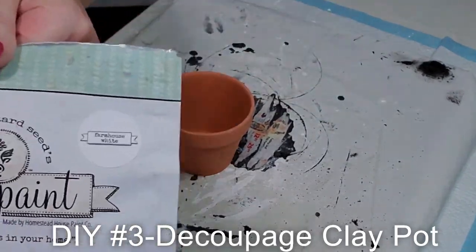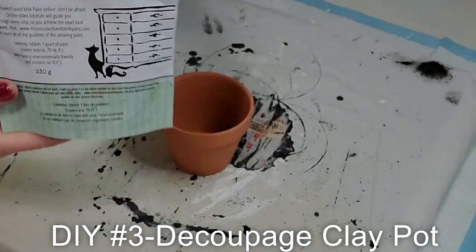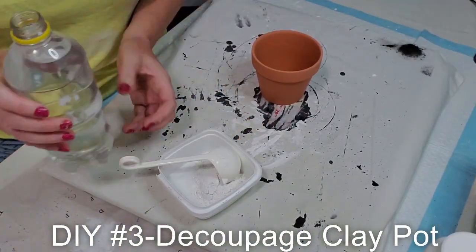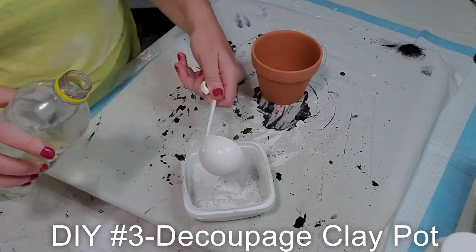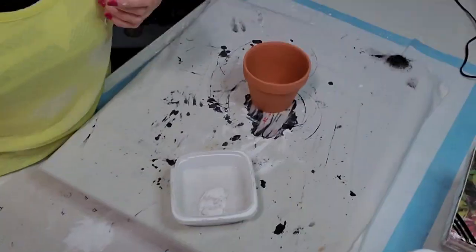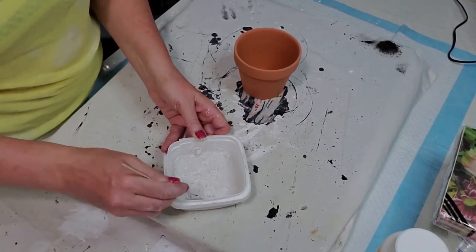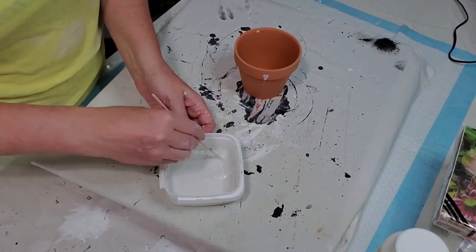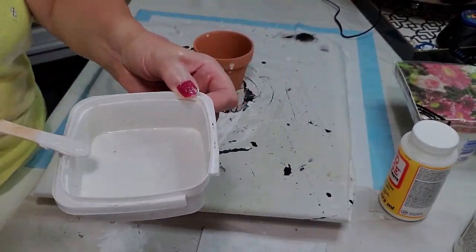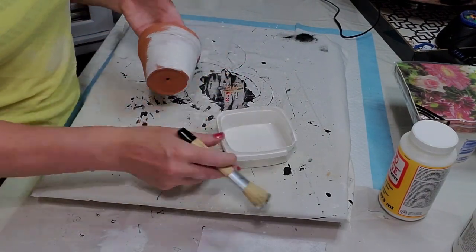For my next DIY, I'm just going to be decoupaging this small pot with a different napkin print. Here I'm mixing Miss Mustard Seed's milk paint, and this is in the farmhouse white. And you add one part milk powder to one part water. Just give it a stir until it's nice and smooth.